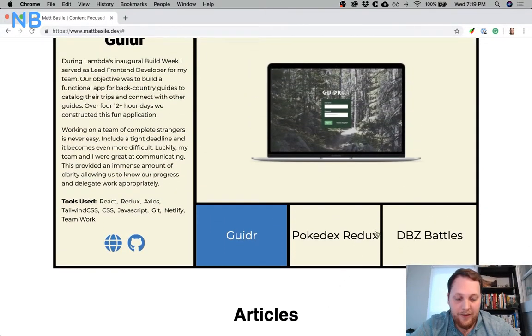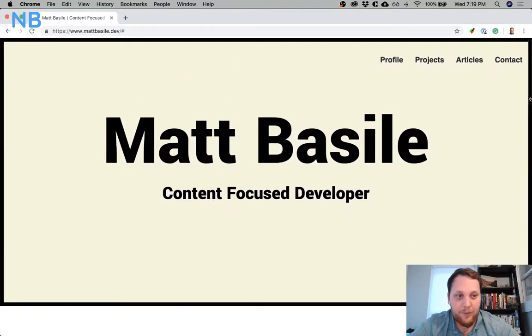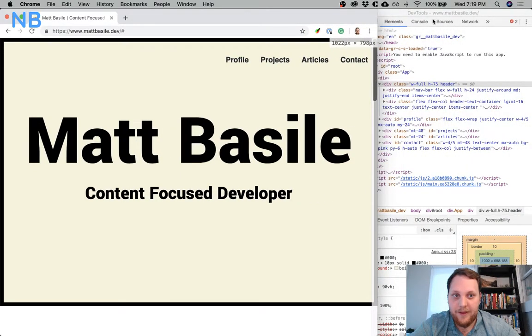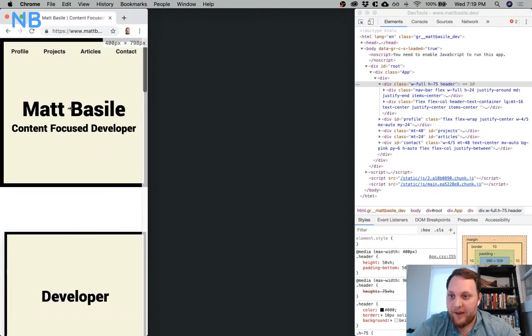Another thing would be nice. Right now only my cursor is changing here, so maybe having a hover effect, adding an underline to one of these buttons just to increase the affordance that these are clickable, I think would work really well. Let's see, get rid of this, actually leave that up. Let's see what the mobile styling looks like here.